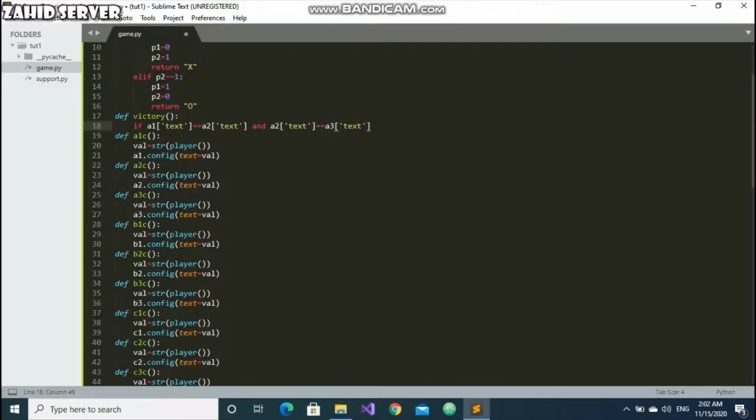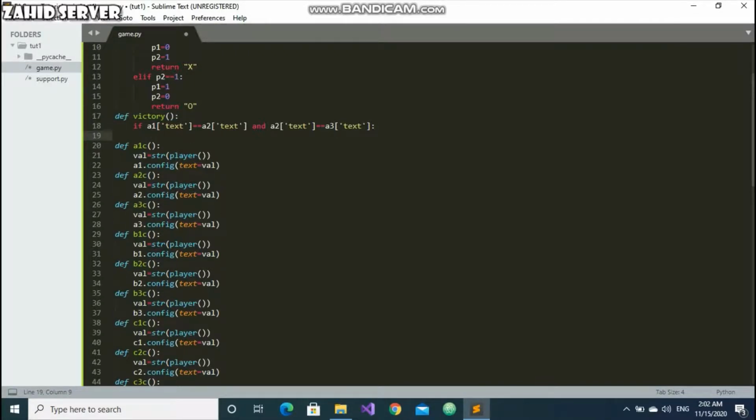Okay, so what we'll do for now is just print victory.